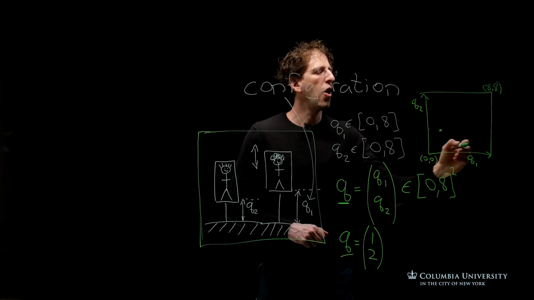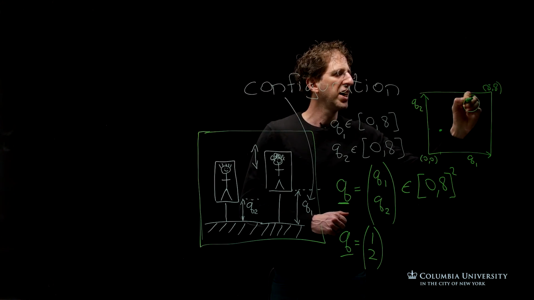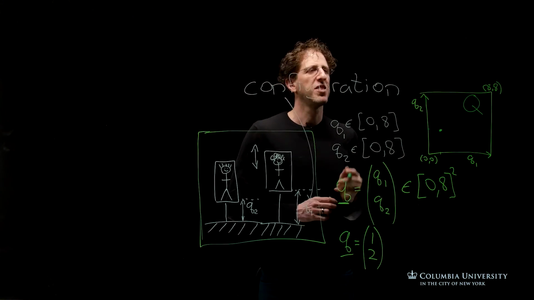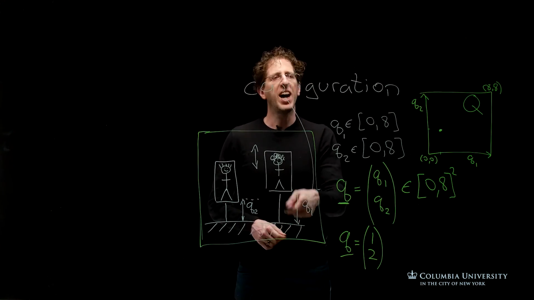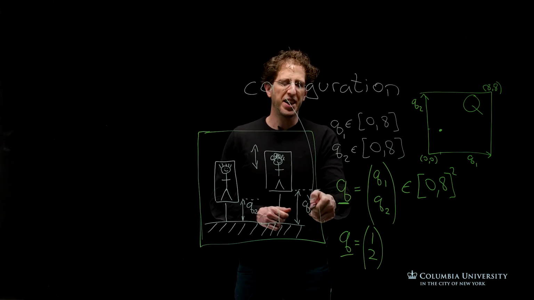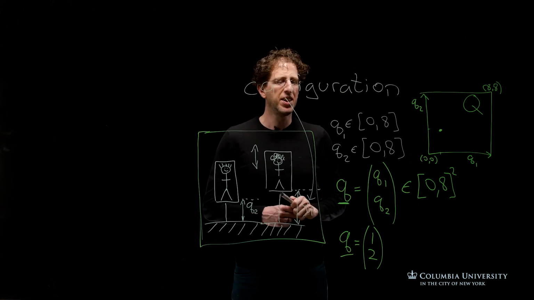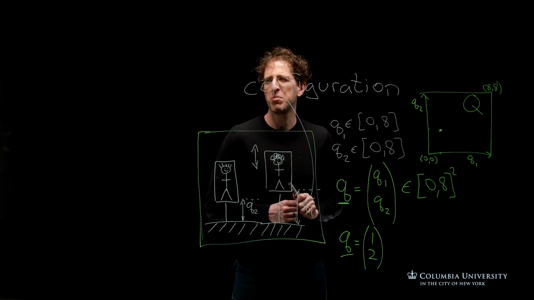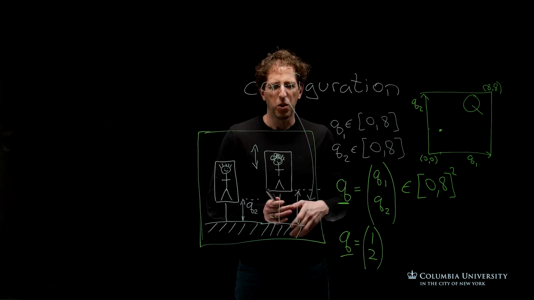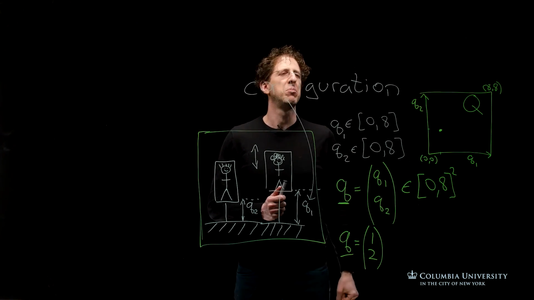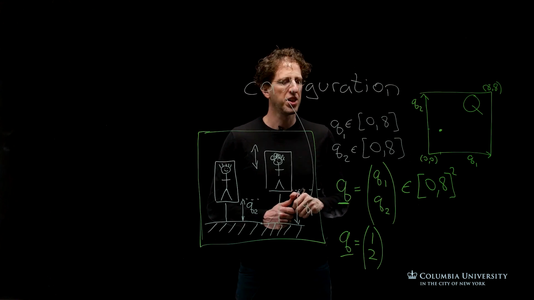And so this is the space of all possible configurations of the pair of elevators. And I'll use the big capital Q to call the space of all possible configurations of my configuration vector Q. Now, when we had a single elevator, we just had a Q that was a range of the real numbers. And when we added a second elevator, then we needed two numbers to describe our configuration. And so we now have this notion of dimensionality. When we have a single elevator and we need a single real number to describe our configuration, we say that we're in a one-dimensional configuration space.